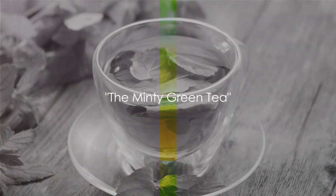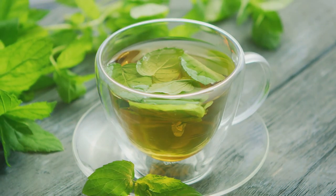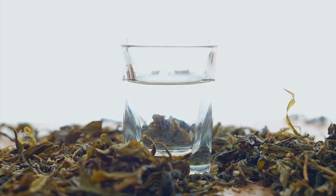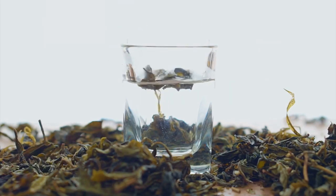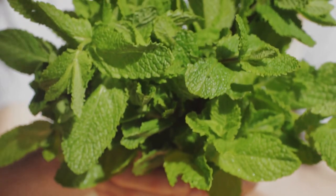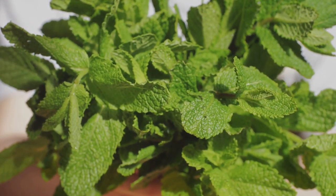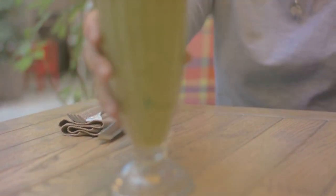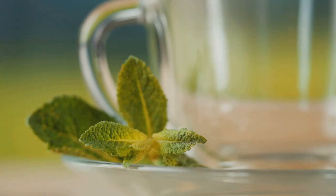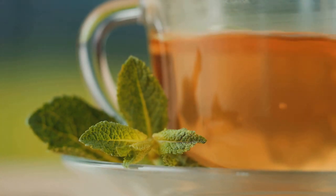Last but not least, we present the Refreshing Minty Green Tea. This is a beverage that's not just brimming with flavor, but also packed with health benefits. This tea is a blend of two main ingredients: green tea and mint. Green tea is known for its rich content of antioxidants and is a powerhouse that boosts your metabolism, aiding in burning fat and making it a popular choice among health enthusiasts. Mint is a herb that's as refreshing as it is beneficial — it soothes the stomach, aids digestion, and is a natural stimulant that can give you a little energy boost when you're feeling low. Go ahead, steep some green tea leaves, add a sprig of mint, and enjoy a cup of health and vitality. This tea is sure to give your weight loss journey a fresh and flavorful twist.